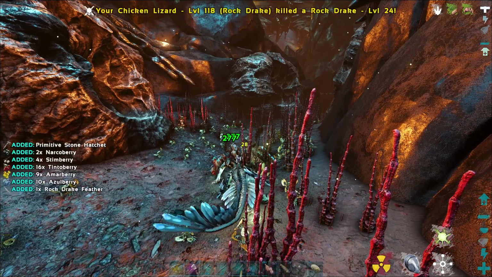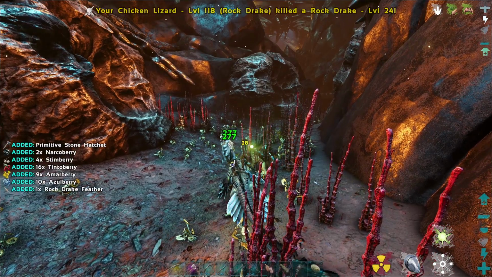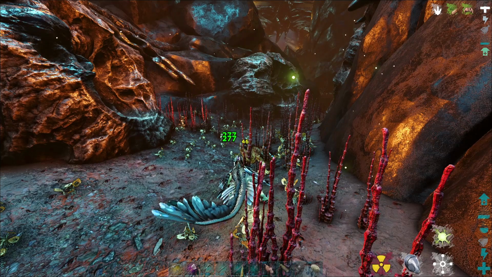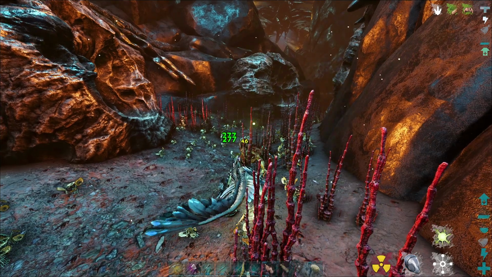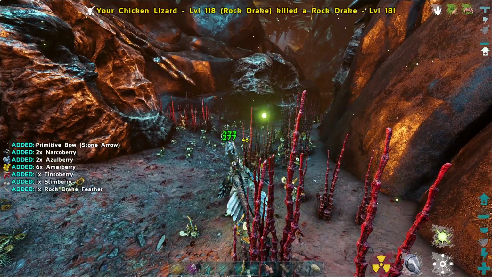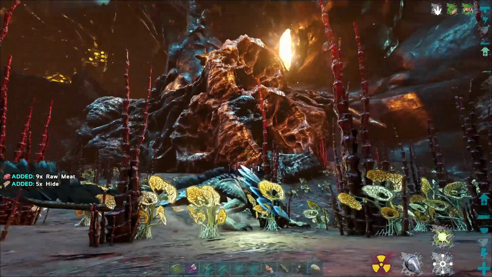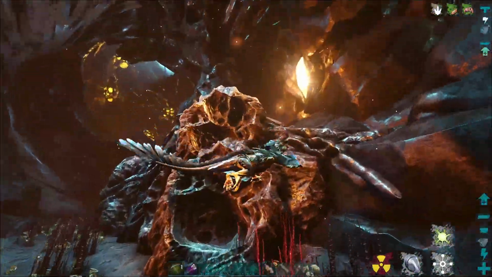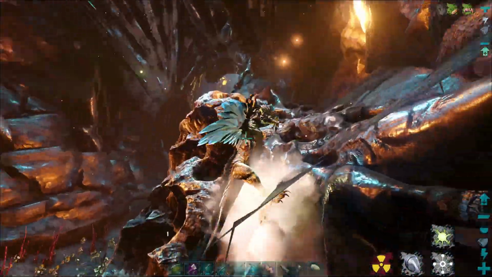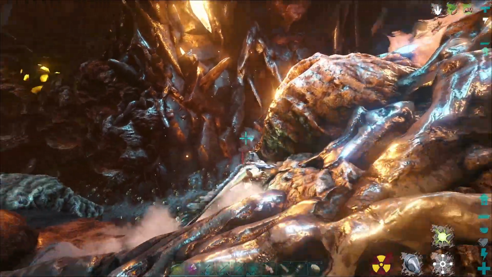Okay, so the rock drake is tanking pretty good, I would say. Probably would be a good time now to start leveling up health. I think our damage is good enough. Ooh, there is an egg up there. I saw one. Okay, so why does my crosshair not pop up all the time? Wait, what's the button for that?